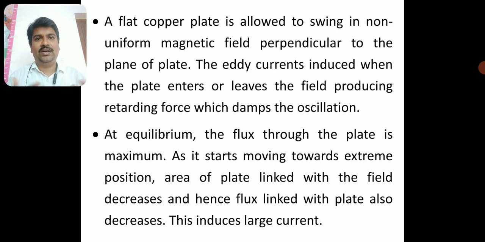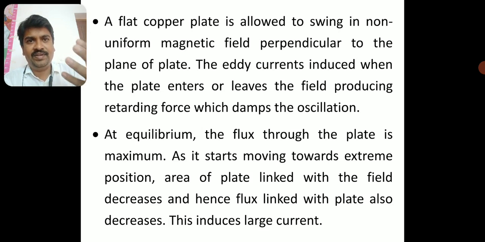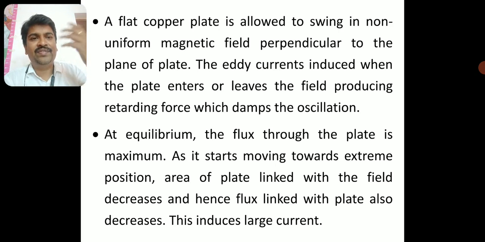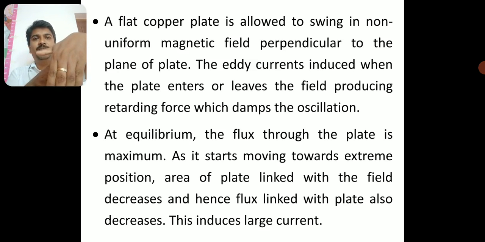This induces a large current. That is what we want for the eddy current. This is what we want for the induced current: we want the flux to change. So flux is decreasing, and it is enough. If it decreases, it is enough for the current to increase. Induced current will be more. So what I want exactly is the change in the magnetic flux, either a decrease or an increase. In equilibrium, you can expect maximum flux. When it goes to the extreme position, the flux will decrease. When the flux decreases, the current will increase.